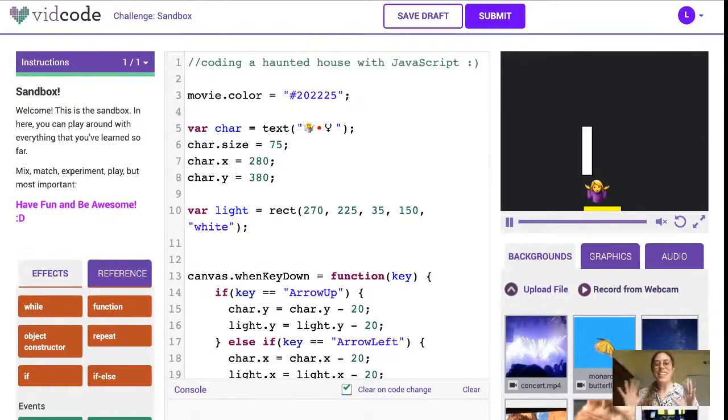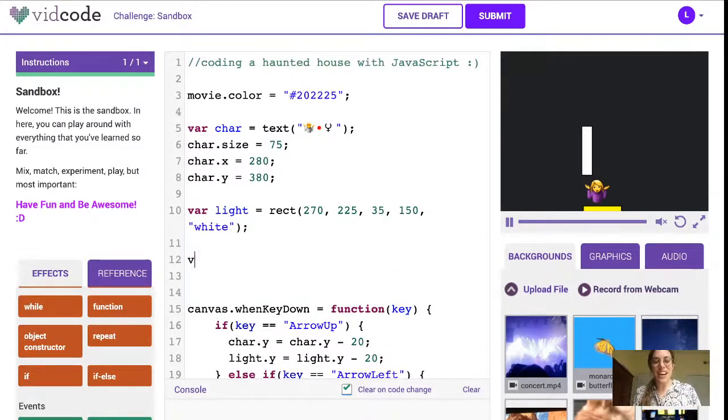So to do that, we're gonna do a few different things. The first is to make an array of haunted house elements that I can randomly choose and place around. If you guys remember, arrays are just lists of things. So if I wanted only these 5 elements to appear, an array is a really good place to store those. So I'm just going to call them haunted objects, and I'm going to say equals open square bracket, close square bracket, semicolon.